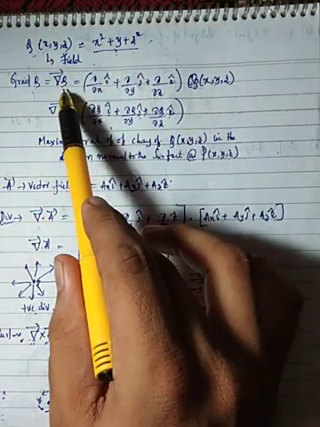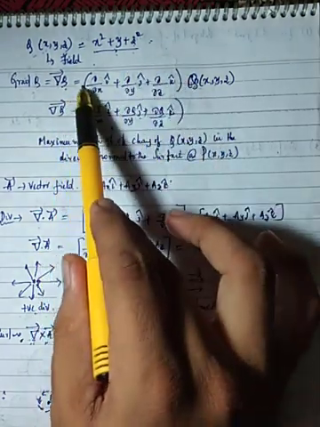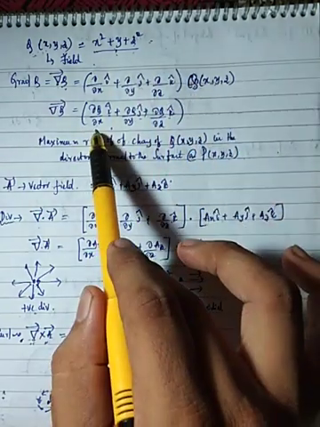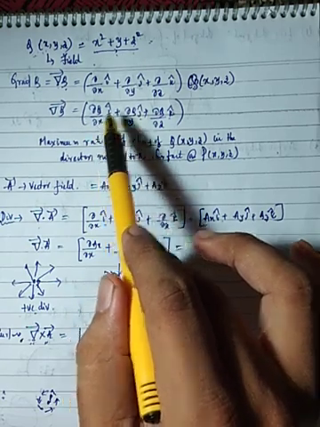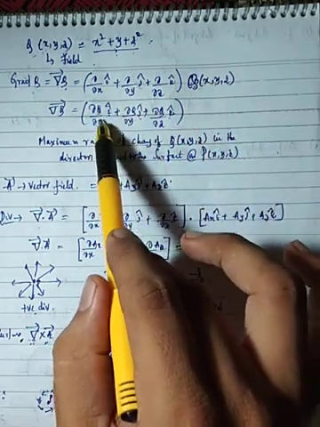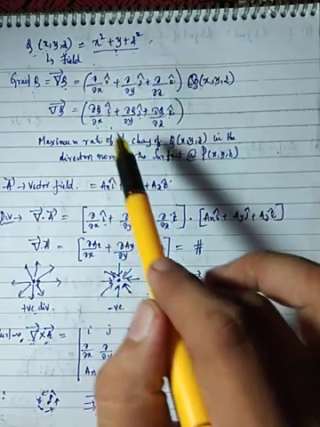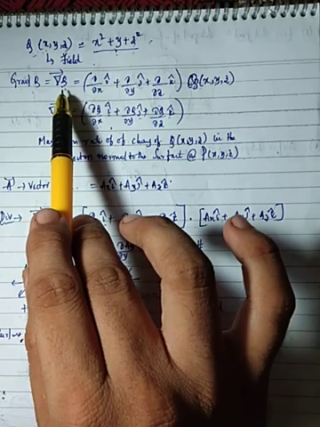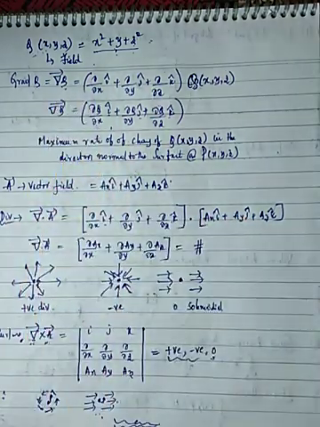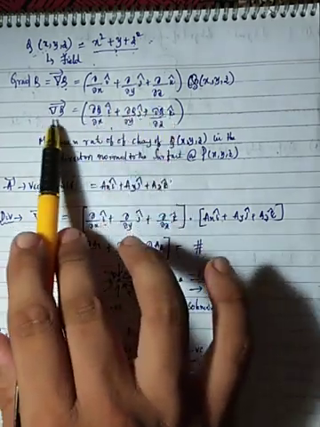So when you feed this to this operator, please remember there is no dot, there is no cross. This is a vector operator. It acts on this. There is a partial differentiation here. So what must it give? This is partial differentiation with respect to x. That's why only the x component gets differentiated here. Here only y gets differentiated, other two will go to 0. Here only z gets differentiated. So it is the gradient of any scalar function. Remember, gradient is defined only for a scalar function. When it operates on a scalar function, then what you are going to get is nothing but this. This is how gradient is defined.